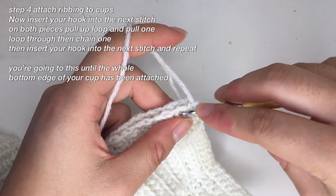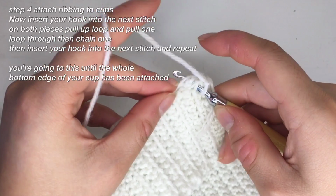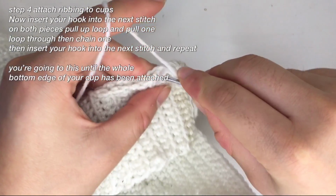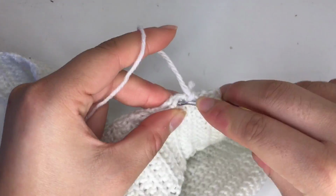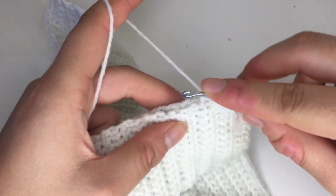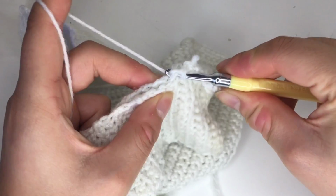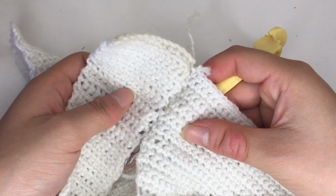Now I'm just going to insert my hook into the next stitch on both pieces, and I like to tuck the tail of this behind just like that. I'm going to pull up a loop and then pull the loop through and then chain one. And then same thing in the next stitch. This is pretty much how I connect all of my pieces together, like the seams and stuff. So you're going to repeat this step until you have reached the other end of your cup. And on the front, it looks like this. Lovely.